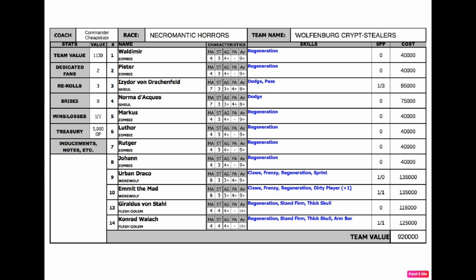Now with my gold pieces, I decided to recruit a new zombie, player number 8, named Johan for 40,000 gold pieces. I then took my remaining 5,000 gold pieces and placed it directly into my treasury. I didn't purchase any inducements for the next round. As for my league points, I managed to score 1 league point for conceding the game with a 0-3 loss to my opponent. It increased my league points to 5 in total. My new record is now 1 win and 1 loss, and my new team value is now 1,130 points.